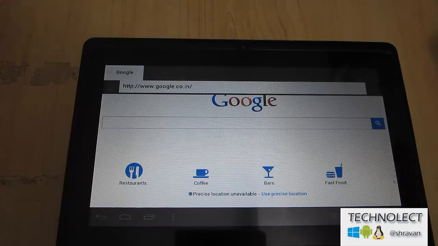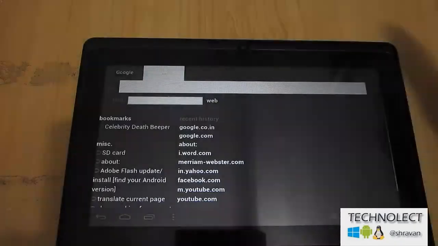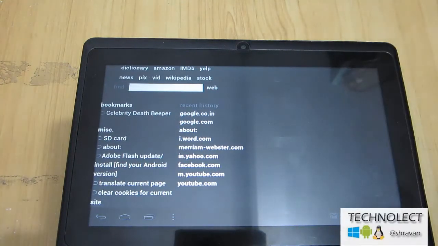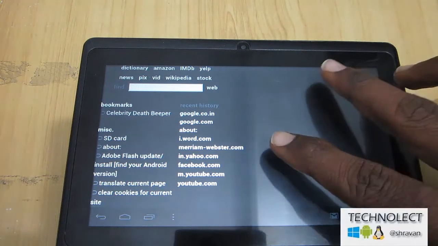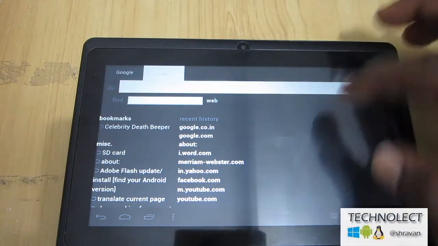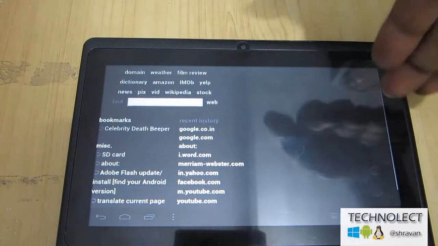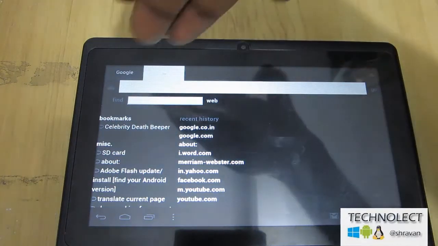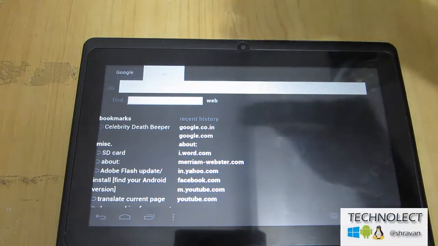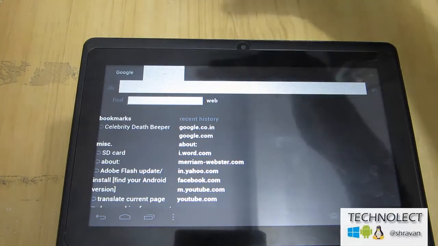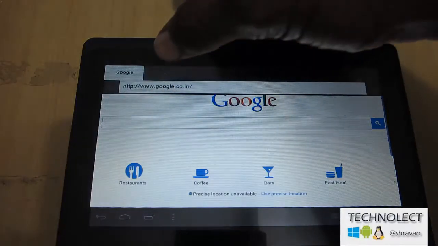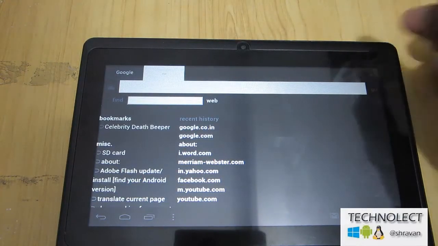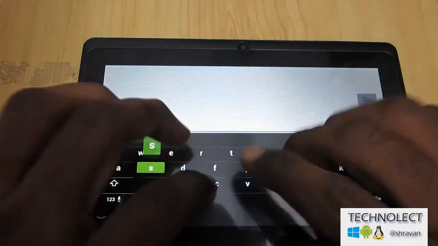So jumping into the quick review of this application, here are the total shortcuts of the Naked browser. You can see here, when you slide up, the status bar of the browser disappears. And when I slide down, the status bar of the application comes down. So we can add tabs here, and those are featured in many other browsers. But here you can add many tabs and type whatever you want.